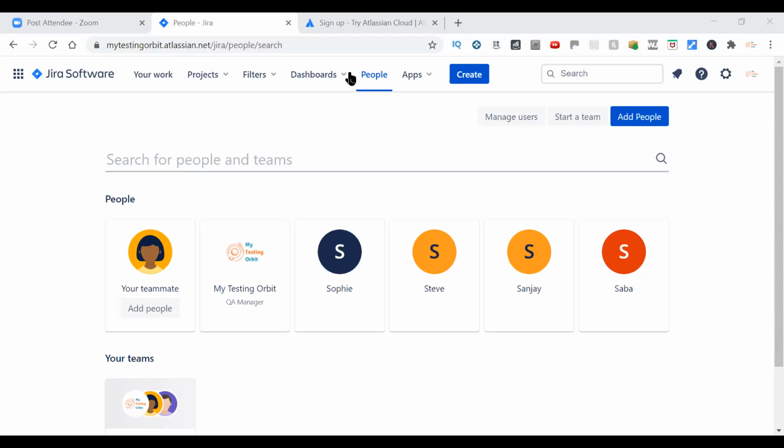Okay, we have a question. Jira Atlassian official app is there on Google Play Store, cloud version. Okay, Imtiaz, that's good to know. Thank you so much. I didn't know about that. So as I said, the server version wouldn't be there as an app, because that's more secure and it's confined to the usage of a specific organization. But okay, if we have a cloud version, that's good. So yes, you can definitely use that as well.